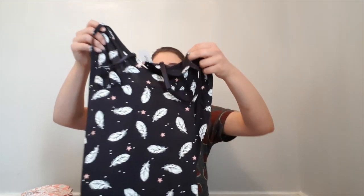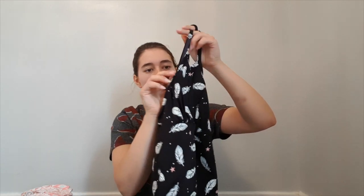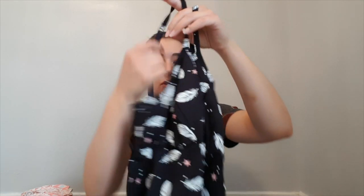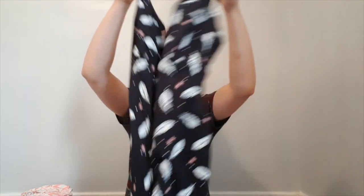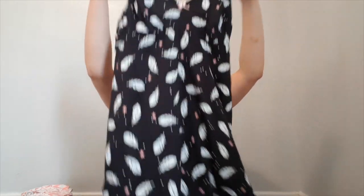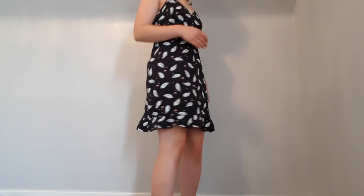And then the next thing I bought was a nightgown that looks like this. This is just like a regular cotton. It looks like it's a little see-through, but once you wear it, I'm sure you won't be able to see through it as much anymore. This is really nice. They do have adjustable straps, which — if you know nightgowns — it's just a pain when you can't change what length they're at, especially if you have a longer or shorter torso. But this just has feathers all over it, which are so great, and then the bottom has a little ruffle, which I think is the reason I actually bought this.